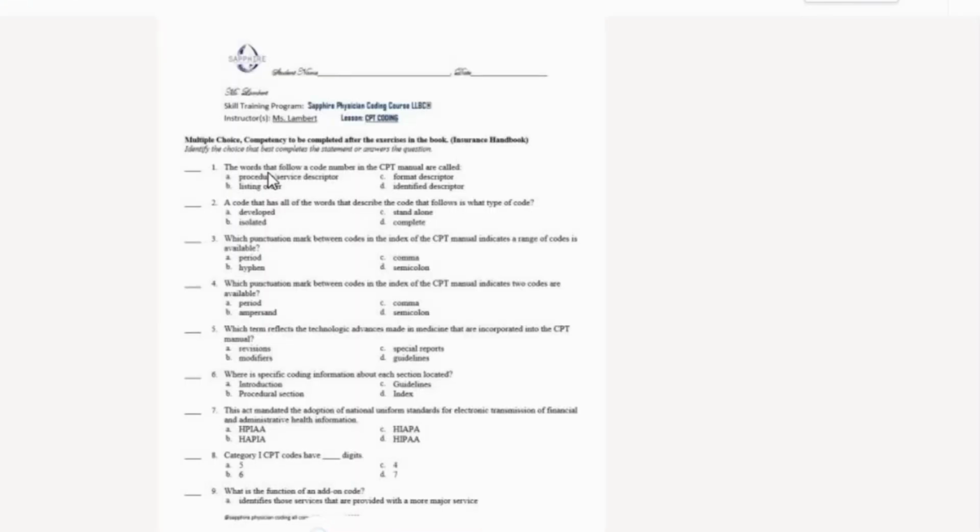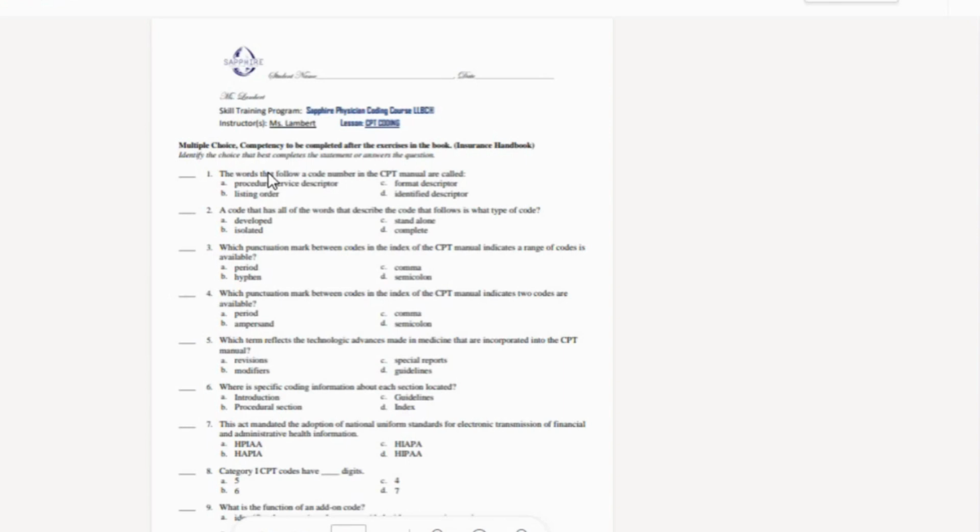So in your CPT course, there's a test of 150 questions. That's your coding test for ICD-9 and ICD-10. That test is a pre-test for the CPC. So you must pass that. I don't tell you when you take the CPC; I tell you when you're ready to take the CPC. But I'm telling you right now, if you can't pass my test of 150 questions, you're not going to pass that CPC. So listen, I want you guys to be steadfast on that.